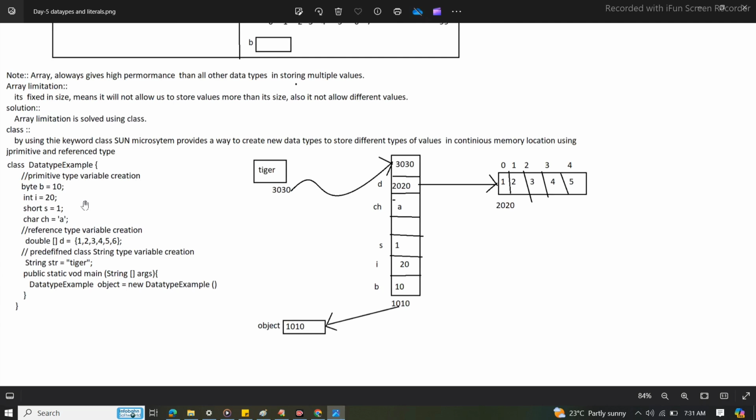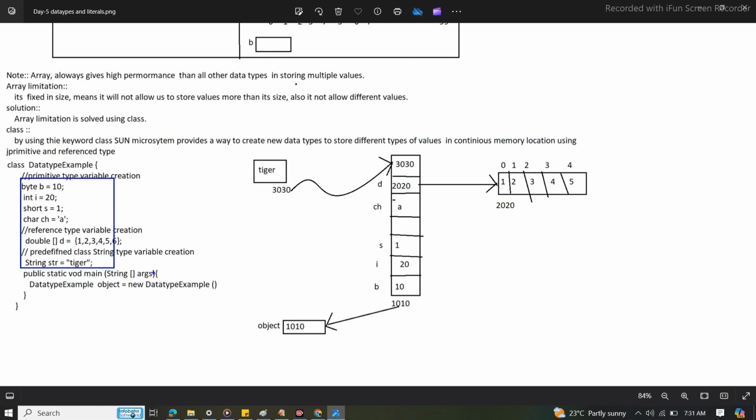What are class level variables and local variables? The variables which we mention inside the class, we can call class level variables, or global variables.